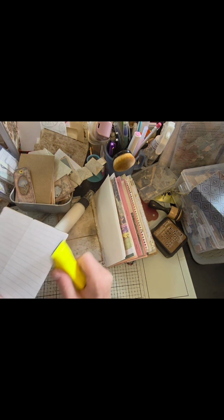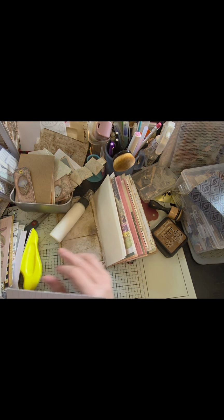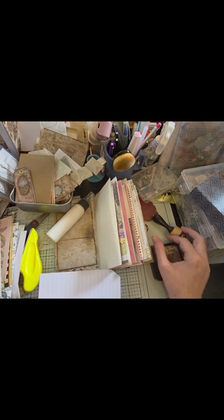I'd like to have a lot of places where if I want to write, I can do that in them. So that's what I like to create from my own journals anyway.